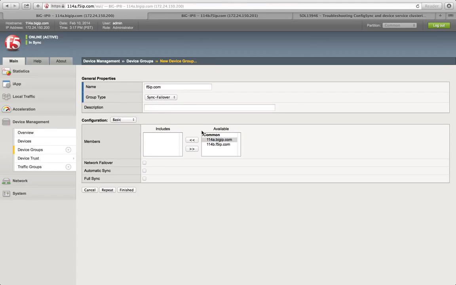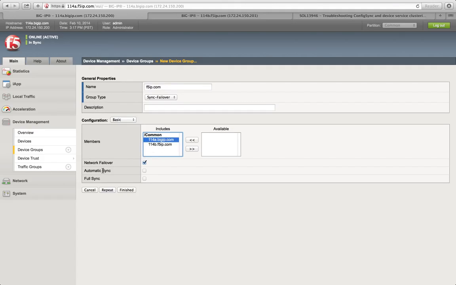So you need to have a network failover. We already configured the network failover IP addresses. Even though we configured them there, we still have to mention that we use those IP addresses. So we need to mention network failover here. And you need to include the available devices as well, which I just included. You just need to bring them into the include members. So what are the devices you need to bring into the same device group?